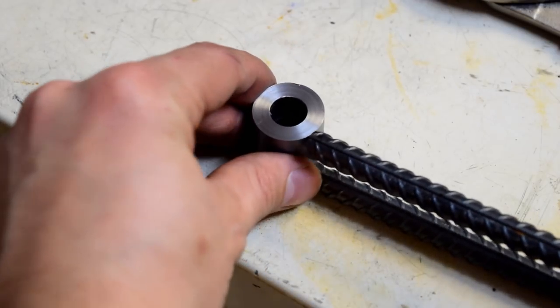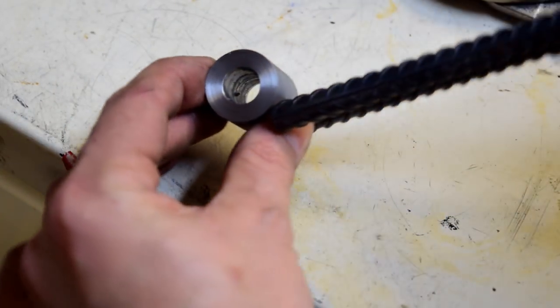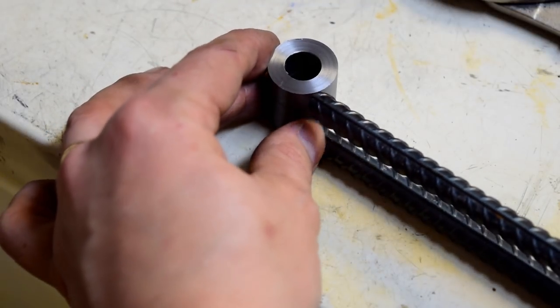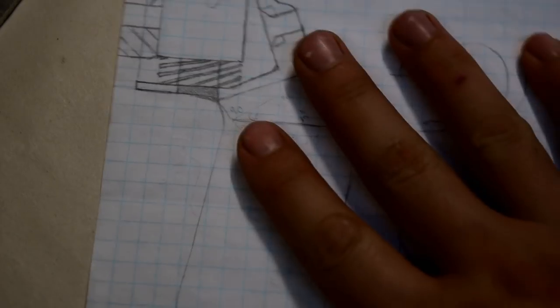It's going to get welded on there, but it's going to fit at an angle so that when this swings out, it'll be on the outside of the gun instead of right in the middle of it. So we've got to grind away the corners of these bars. Dang it!